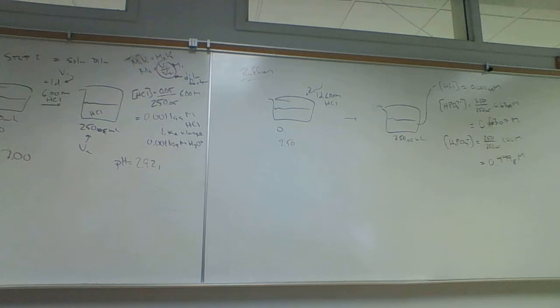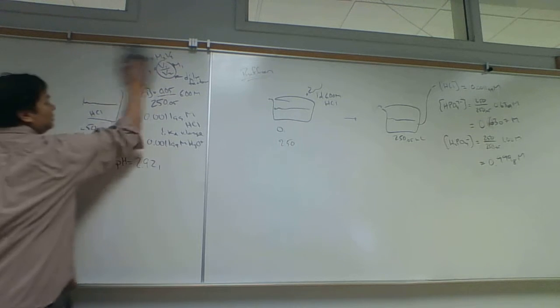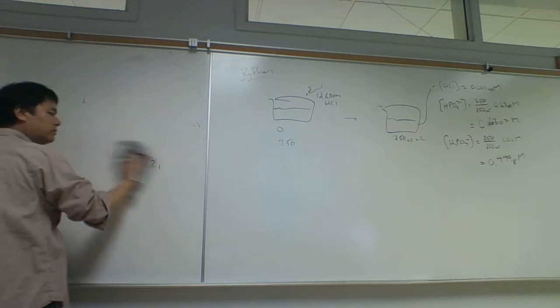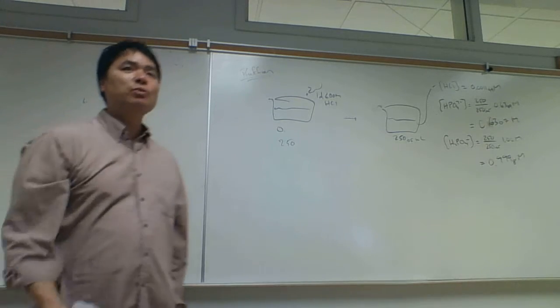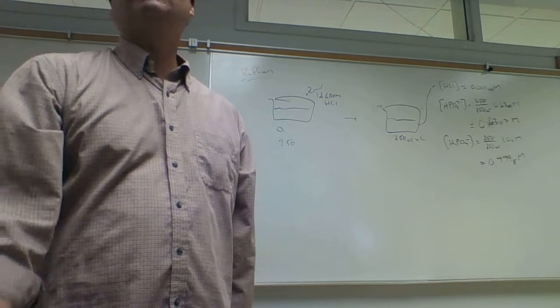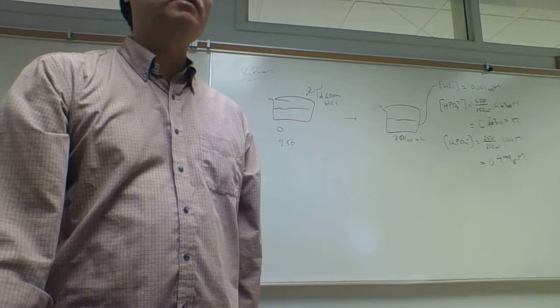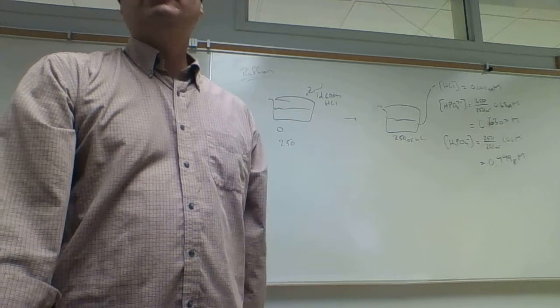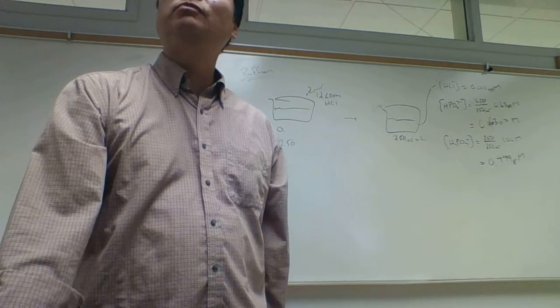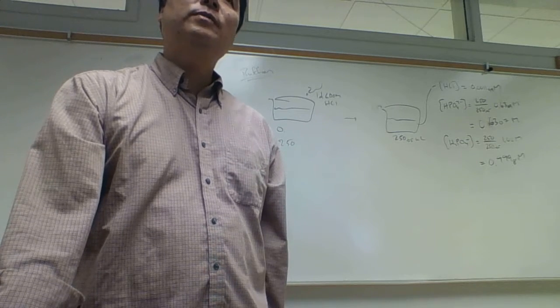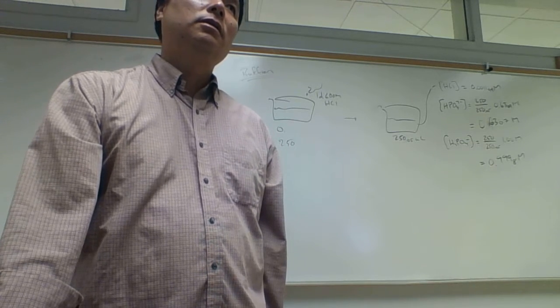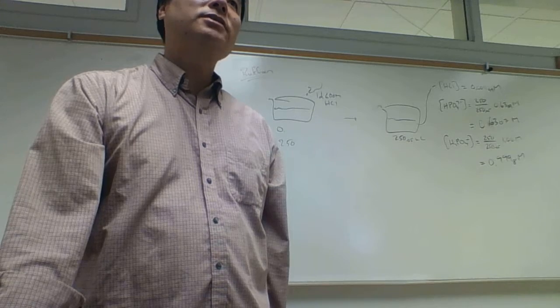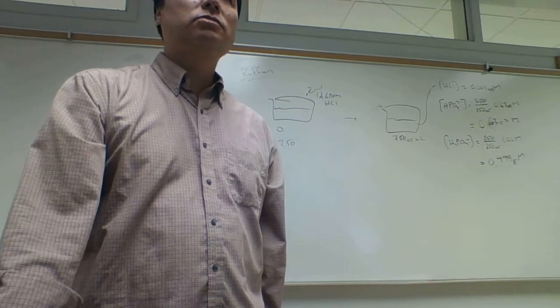Okay, but now what do we do? Now we've got this mixture. What do we do with that mixture? Well, we do the same thing we do for all problems in Chapter 17, unless we recognize quickly that it's a Henderson-Hasselbalch buffer, in which case we can save a lot of time. But what do we do for all problems in Chapter 17? We use the same approach: take the strongest acid and react it with the strongest base.